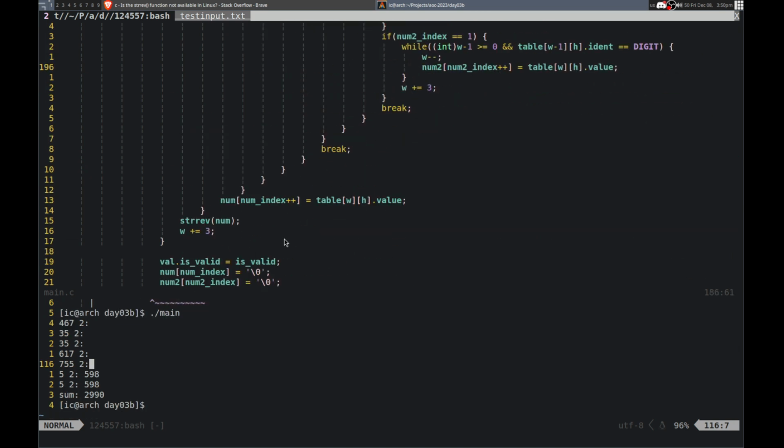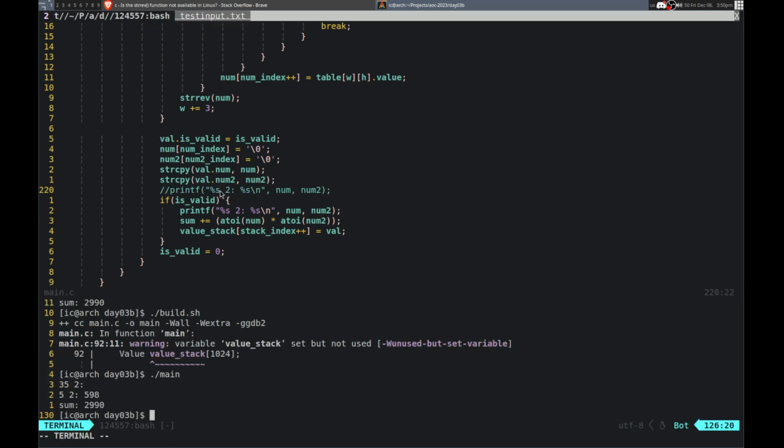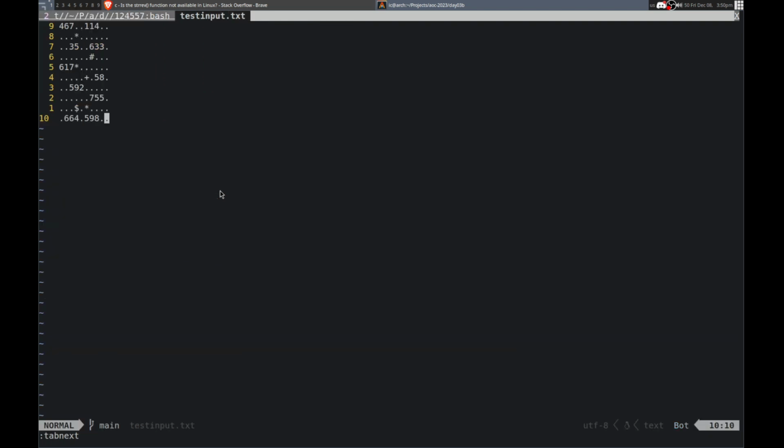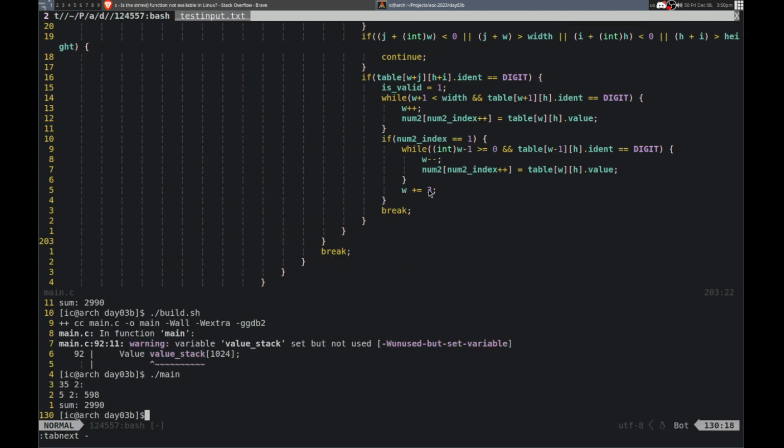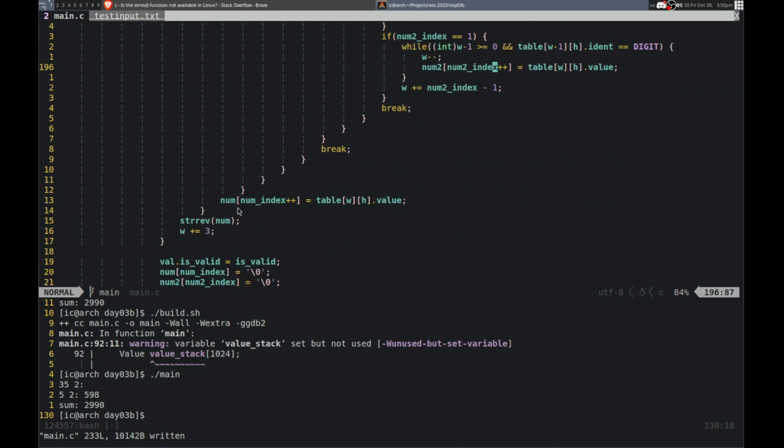So, we're getting somewhere though. Let me only print it in here now. In the is valid. Okay, we get 5 and 598. So that is not quite right. Because we should have 755. Yeah. So that one's not right. And then we get 35, which is right for here. But then this is not. Actually, I need to do not 3, but rather 2 next. That's 1, I think. Yeah, gonna have to do that. And here as well.